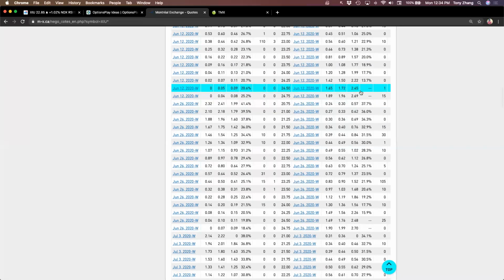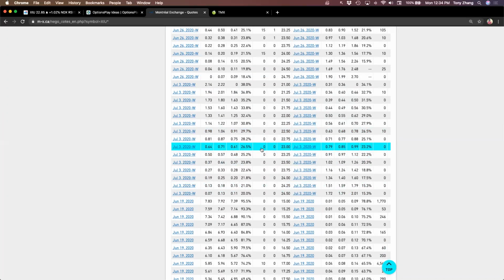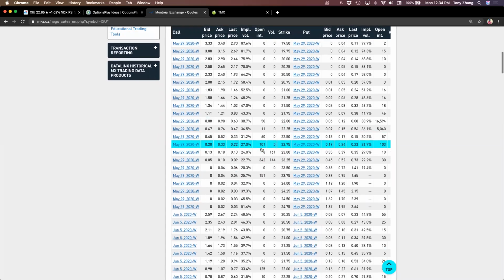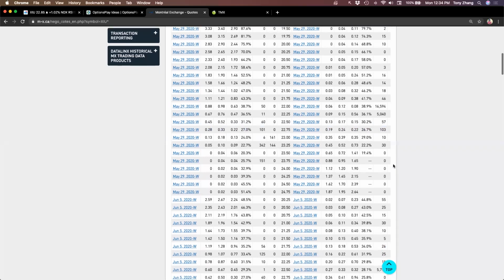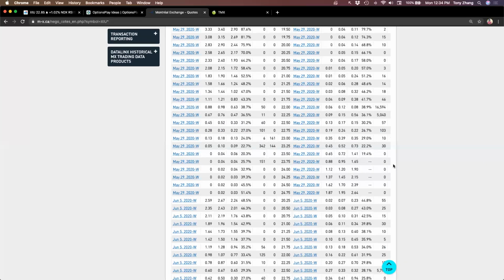For those of you concerned that the weekly options have smaller open interest, I'm telling you, they are not any less liquid than the monthly options that have more open interest. Because to a market maker, it doesn't matter whether he's making a market for a 5-day option, a 15-day option or a 30-day option. It's the same models that he utilizes to make those markets. There's no preference in terms of liquidity.